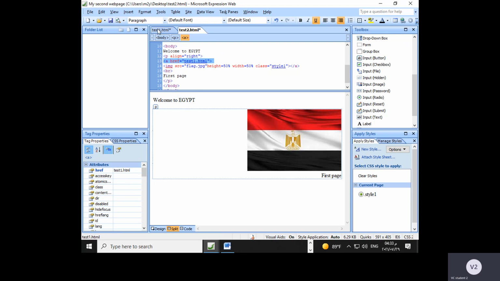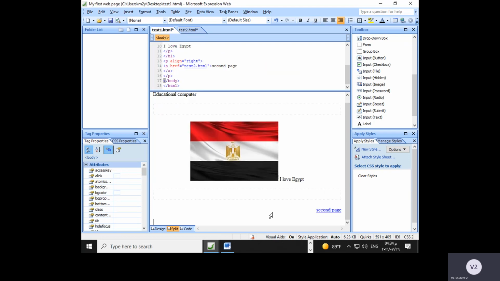Let's try the hyperlink to see if it works or not. Here, the words second page must redirect us to the test2 page when we click on it. To click on it in this window, you must pay attention. You must hold the Control button on the keyboard, and it tells you, use Control plus click to follow a hyperlink.